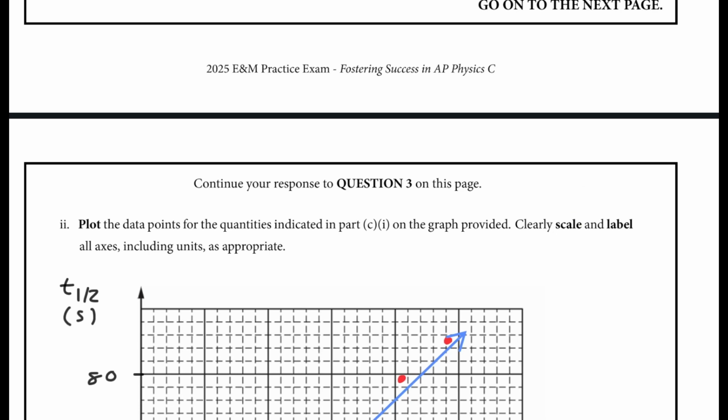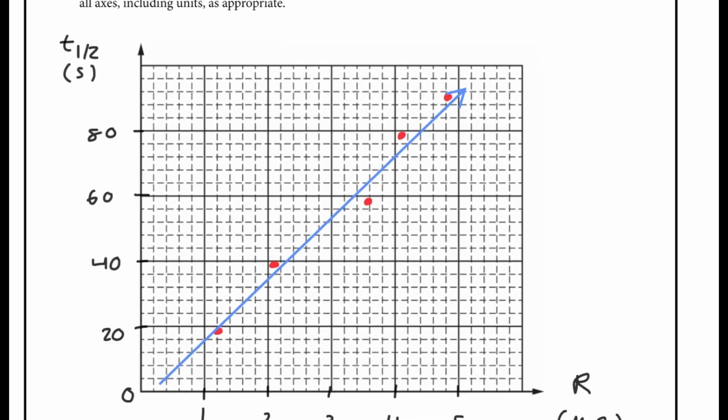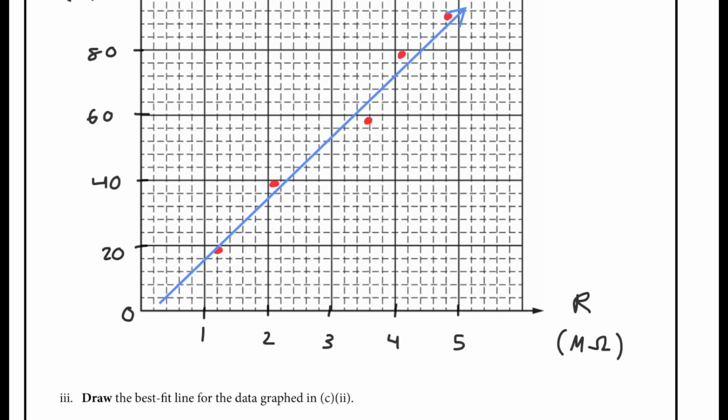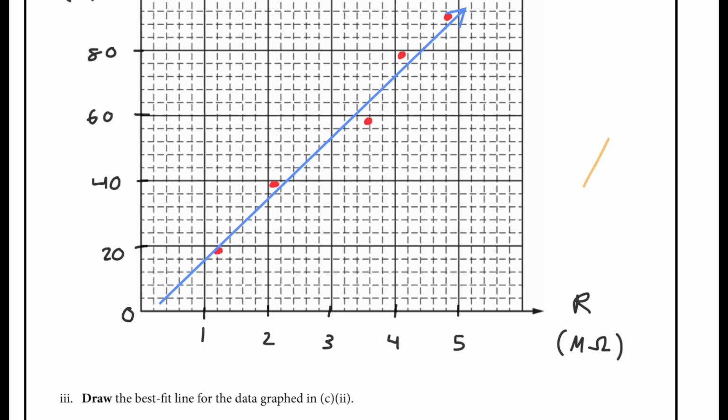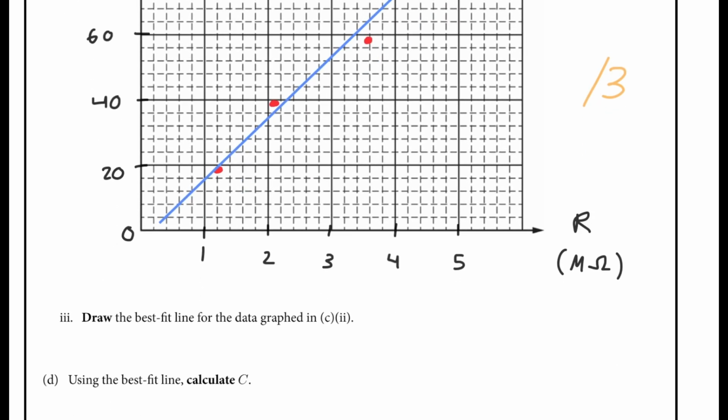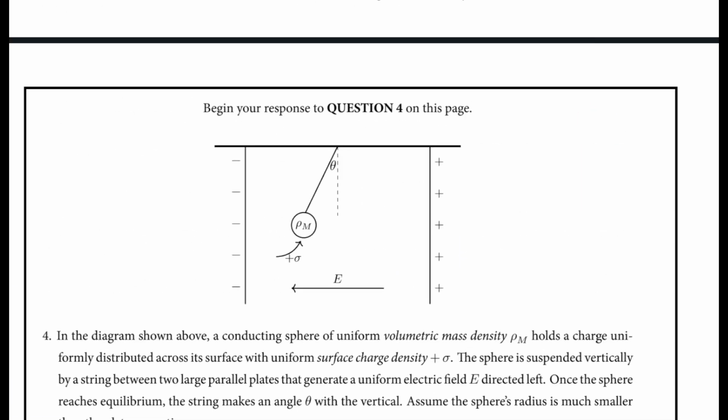So this is actually worth 3 points, regardless of what relationship you graphed. If you plotted the points correctly, that's a point. If you drew an appropriate best fit line, meaning something that's reasonably best fit, that's 2. And then for your third point, you had to scale your axes using at least 50% of the grid space with units. So please check that you have accurate units here, especially if you did some weird transformations. It doesn't show up here, but will in the future. So this is out of 3. I always suggest we start with this question, because these are very gettable points, even if you graphed a wrong relationship. So now, using the best fit line, calculate C, the capacitance.